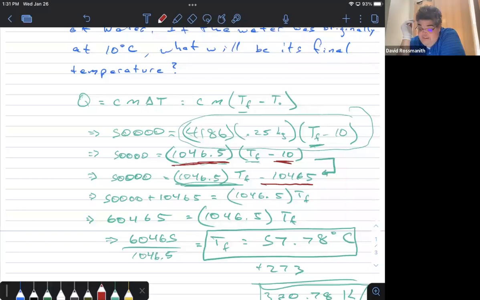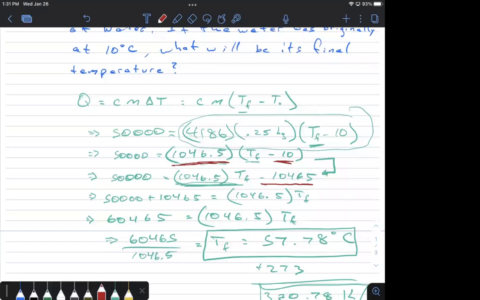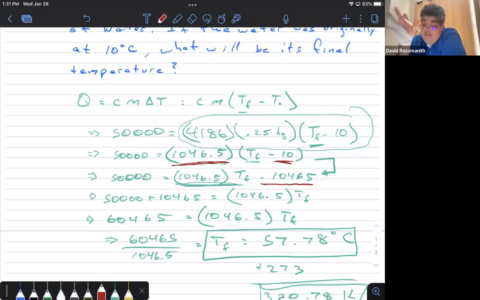No, it makes a lot of sense. It's kind of confusing because it looks like it's another step when you write out the TF minus 10. But if you keep that as the change of T, then people will know, because the equation for the change of T is TF minus T initial. No, you're exactly right.